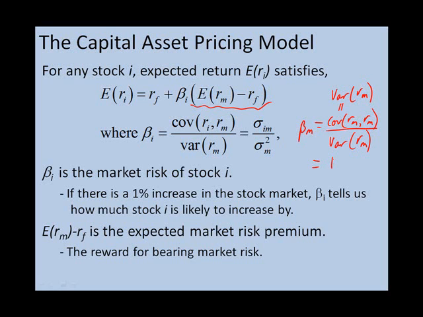Now suppose you invest in a stock with a beta of 2. Are you going to get more compensation? The answer is yes. Relative to just investing in the market, if you invest in a stock with a beta of 2, you are going to get more compensation because you are bearing more market risk. So your expected returns will be higher. If you invest in a stock with a beta of 0.5, you're going to earn lower expected returns because you're taking lower levels of market risk. So this model says that the more market risk you take, the higher your expected returns.